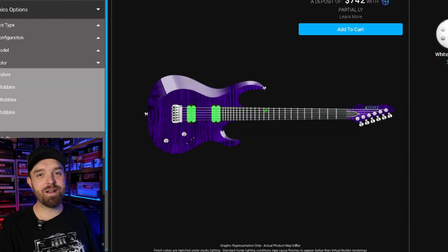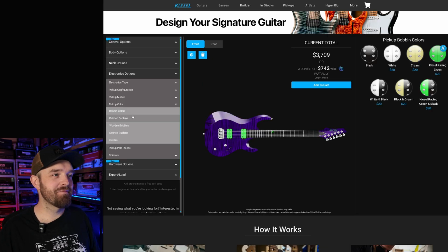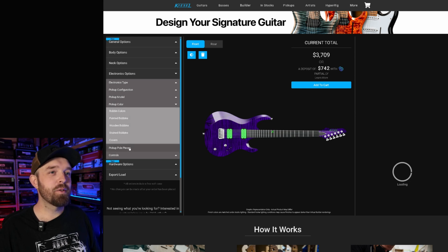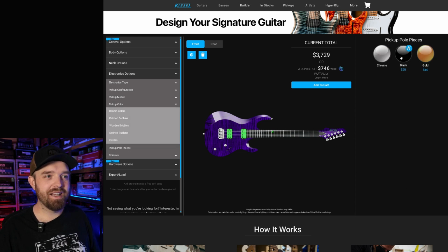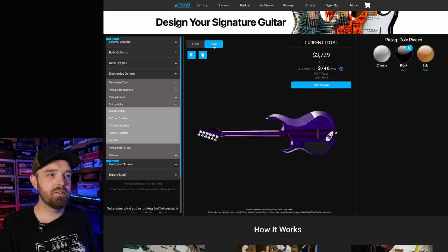Very cool. And then, of course, for the pickup color, I'm going to go with racing green. Can you see a theme here, guys? It's Joker colors. Awesome. I love that. And for the pole pieces, I'm going to go with black because that should look pretty cool with these green pickups. So this is where we're at right now.